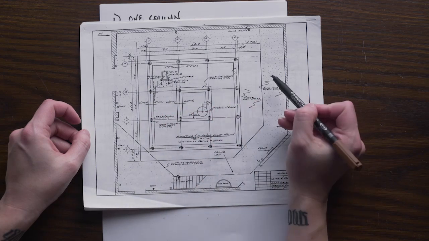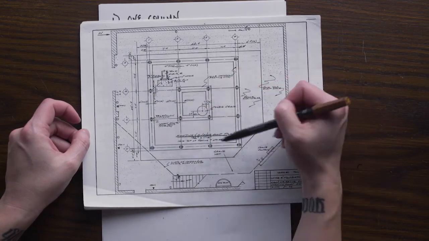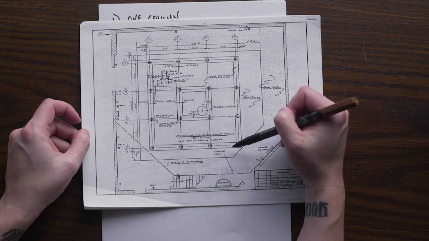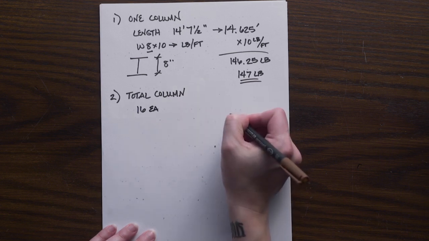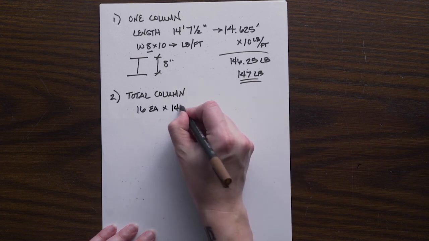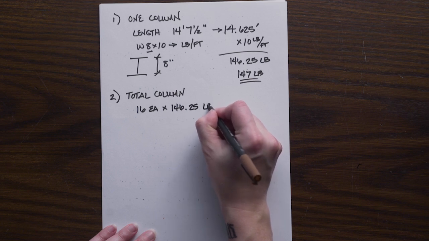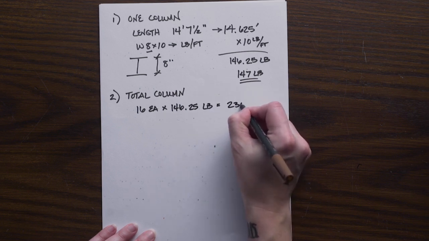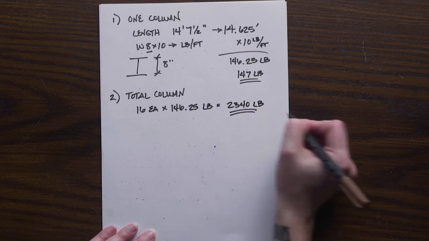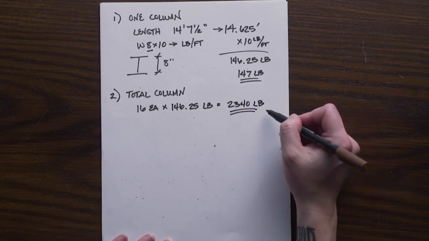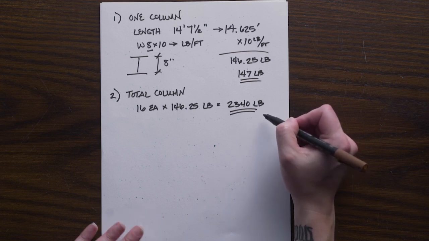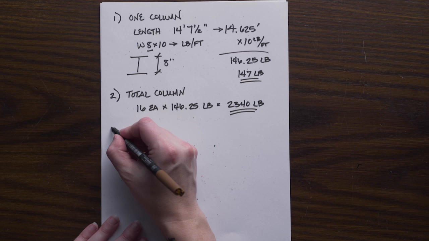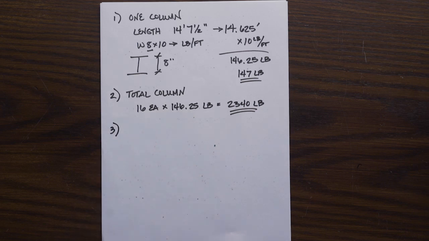We have 4 running along the top, 4 running along the side, and therefore we have 16 columns that are making up this structure. So 16 each, once we've counted them, multiply by our 146.25 pounds, and we get 2340 pounds as the weight. If we wanted to, we could convert it to tons. At this point, leaving it at pounds is fine, whichever one we would like to do. Number 3. Now we are getting into the beams and girders of our plans.